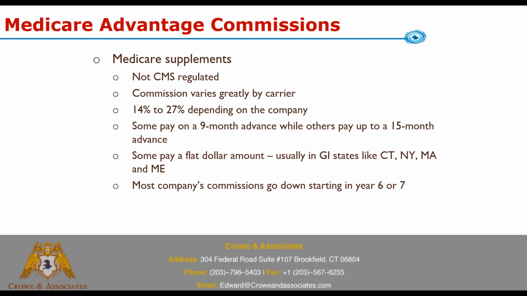Some carriers pay a huge advance, up to 15 months advance on that commission. Most of them, they'll pay 9 months. And as I mentioned before, some pay a flat dollar amount. And examples of that are, if you're in New York or Connecticut, Massachusetts or Maine, you're used to supplements being a flat dollar amount. They're not percentage based. They're usually percentage based in all the underwritten states, which those 4 states I listed there are the only 4 that are guaranteed issue at all times.